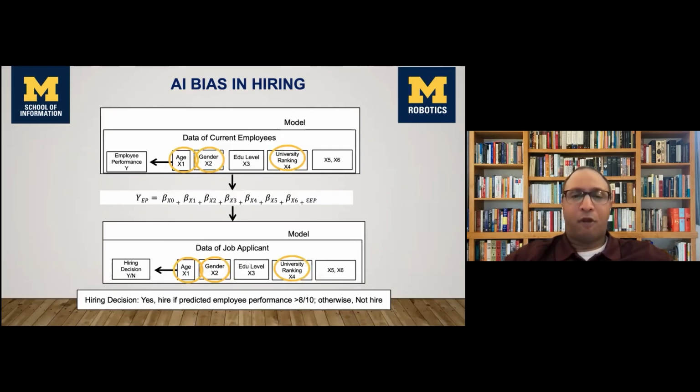And so what you end up doing is that you don't end up predicting. So I'll take this a little further here. With this actual model, you're not predicting how well someone's going to perform. You're predicting how similar they are to your existing organization, right? So the actual model is like, how similar is this applicant to our current supervisor? How similar is this applicant to our current workforce, right?